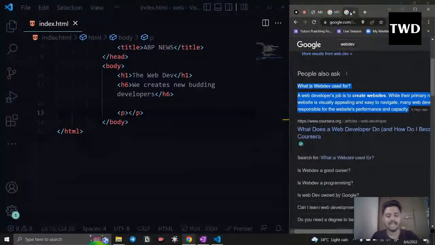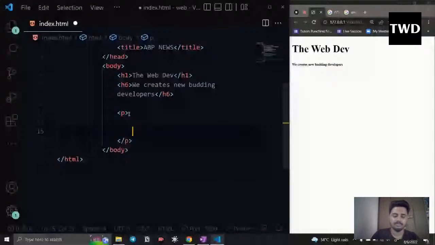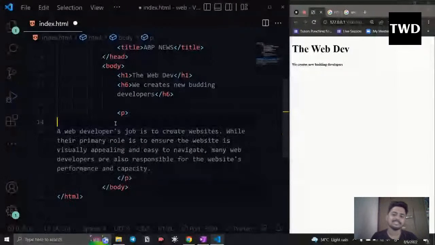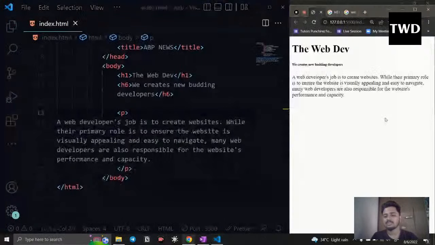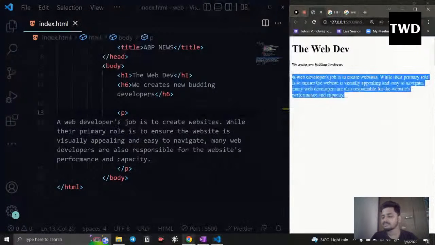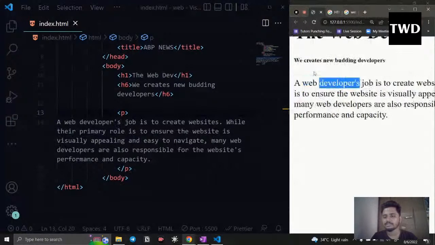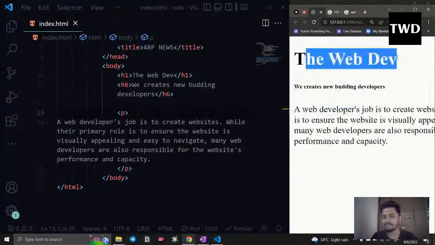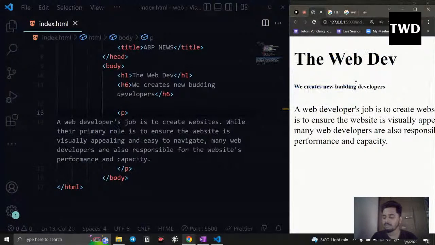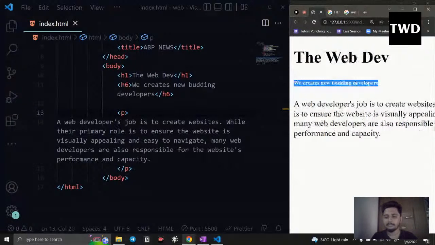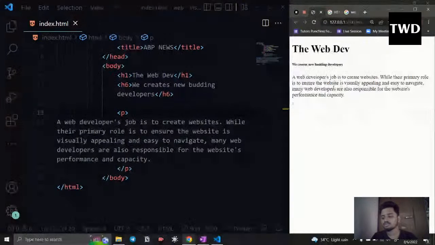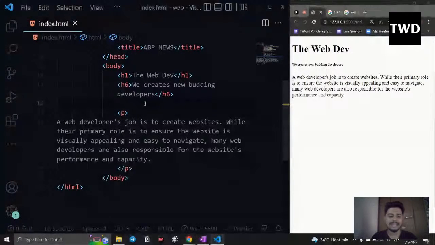I want to add this in a paragraph. What you can do is just add the paragraph here, like a description, writing a description like this. You can see it is not bold, and it is in a different size, right? The heading is bold. You can see the web dev is bolder and a huge size, and this is also an h6, which is even smaller than the paragraph, but it is also bold by default. But in the paragraph tag it is not bold, so it is the normal text we see in the browser. This paragraph tag is used to add the paragraph.